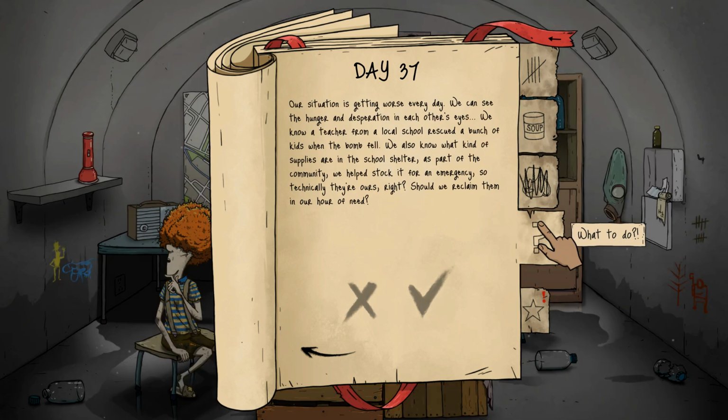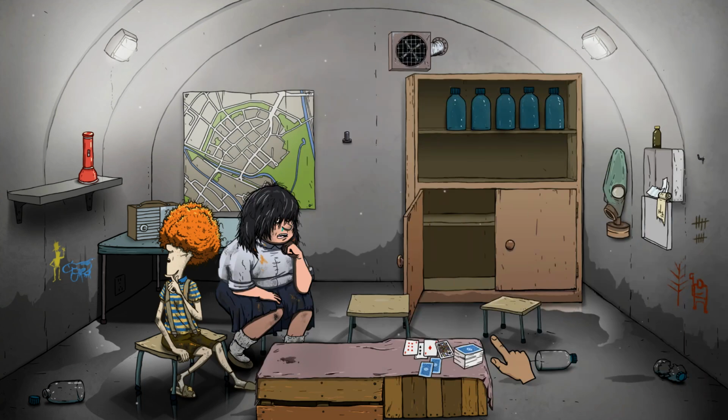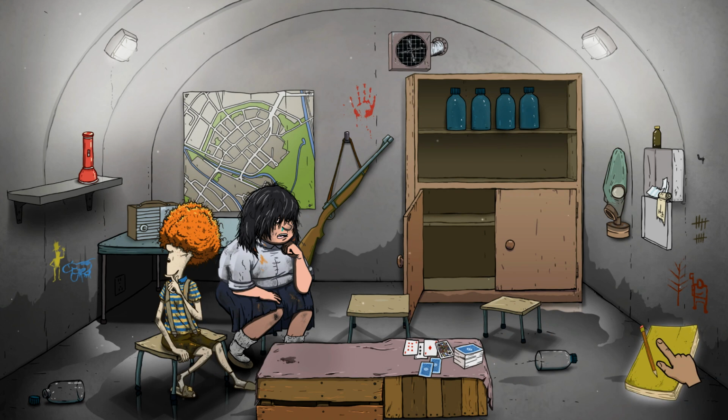We have no food. Our situation's getting worse. We can see the hunger and desperation catch our eyes. We know a teacher, a local school, and a bunch of kids from the bomb below. What kind of shelter is part of the community? Should we reclaim it? We helped stock them, so technically they're ours, right? We should reclaim in our need. Yes. Steal from our school that we stocked up. The dark side. We take it.